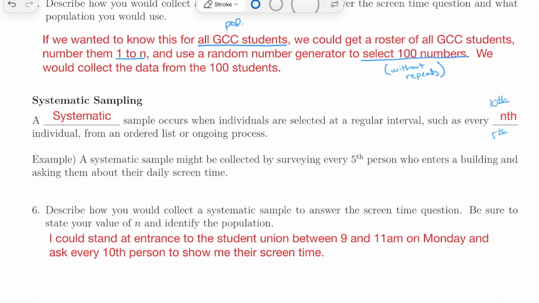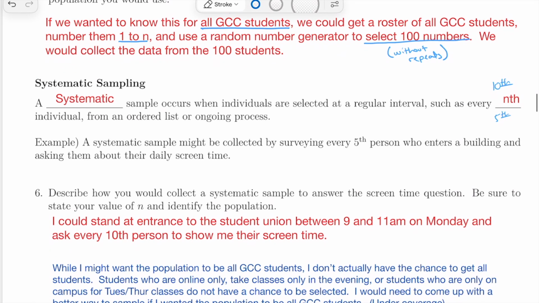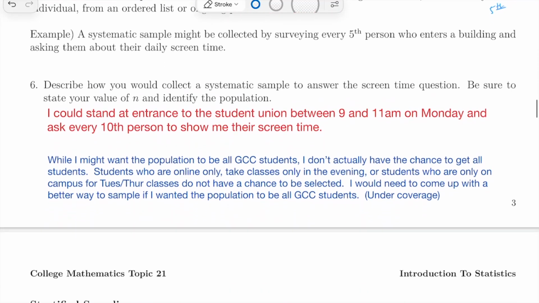Now, the question I would ask you is, does this represent the population? Is this getting at the heart of answering the question, covering all GCC students? If our population is all GCC students, standing in the middle of campus and asking them seems like a good idea, but there's a problem here. You don't have to write all this down, but this is important to understand.